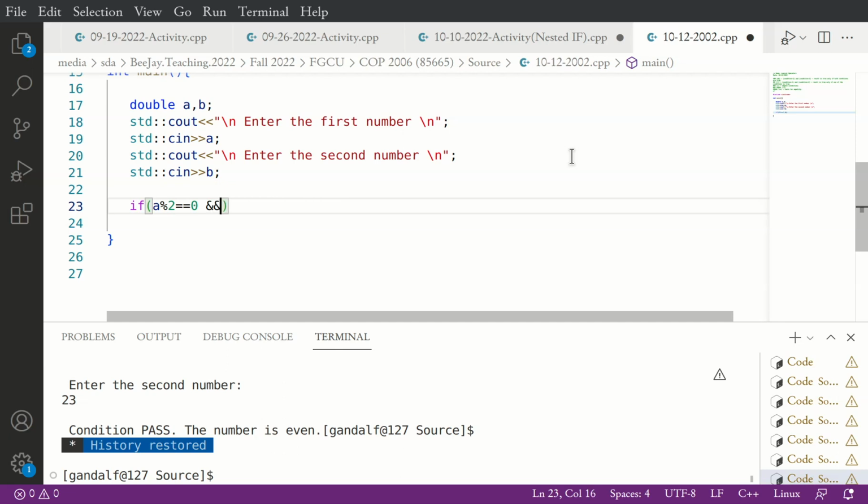And b mod 2 equals 0, so I'm requiring the first condition to be true, the second condition to be true. If they are, let's do this. Both numbers are even.